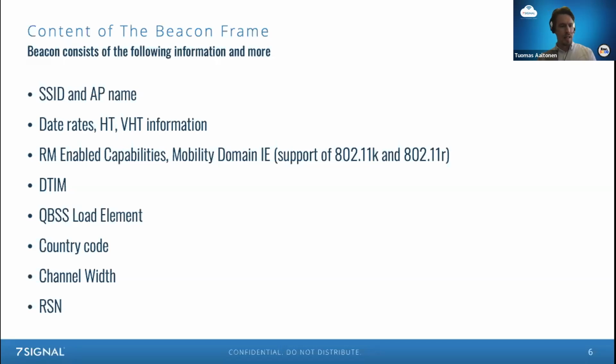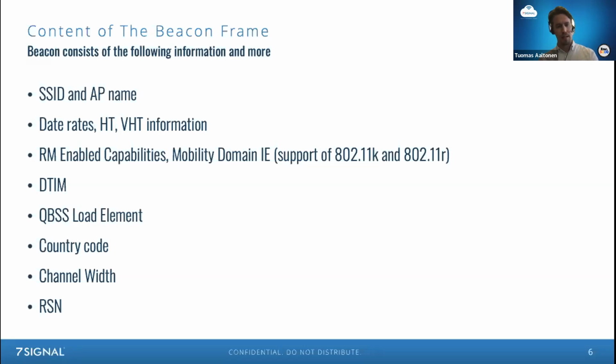So SSID name and access point name, that's pretty basic. Of course, we need to know to which network this access point belongs. The access point name is probably not quite often used by the client itself, but can be used to identify the access point, rather than using the MAC address.